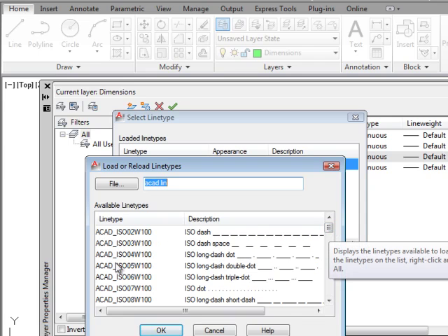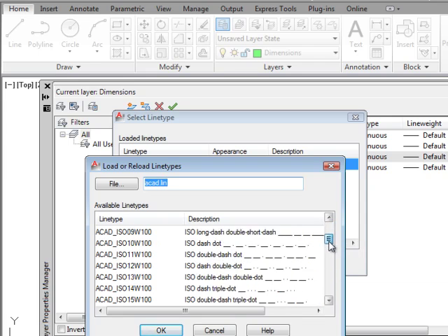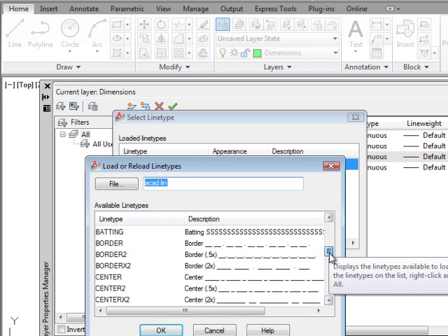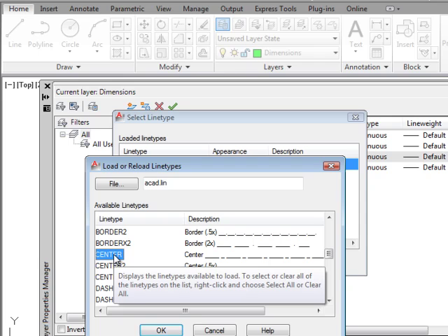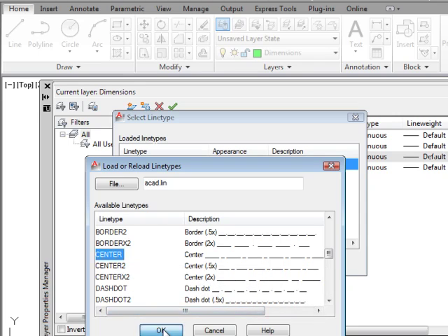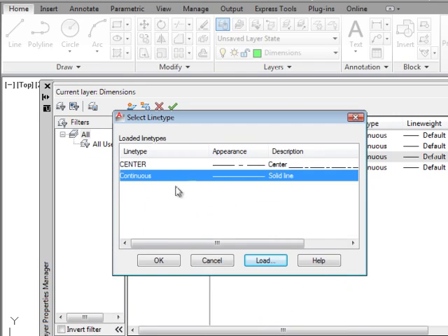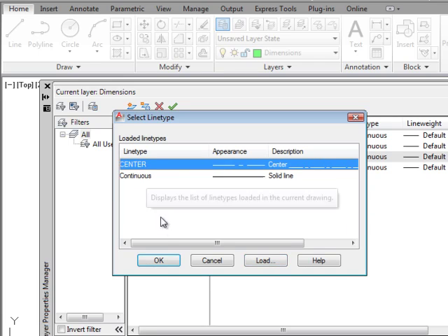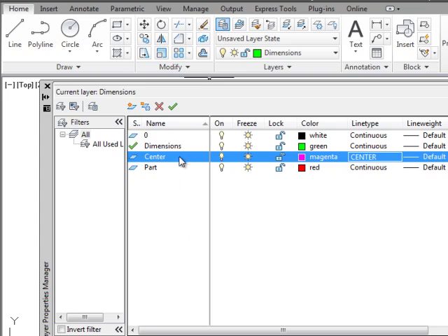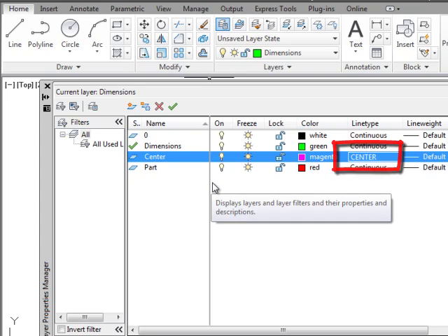I can see I have a bunch called AutoCAD ISO with a bunch of numbers. If I drag the slider down far enough, I'll see that there's a line type called Center. When I click on Center and then say OK, that loaded it into the dialog box, but it did not select it. I still need to select it and then say OK, and now Layer Center happens to have a line type called Center. The two don't have to match. In this case, I just picked the same thing.